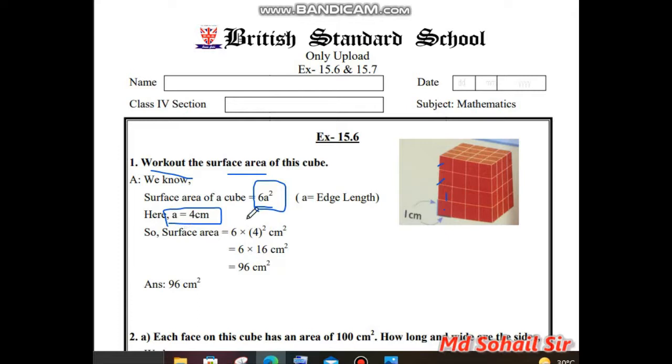One box one centimeter, so four box four centimeter. As we can see that we just work out here. Here, a is equal to 4cm. So 6 multiplied by a². a² means 4². Four square means 4 multiplied by 4. Four fours are 16. And 16 multiplied by 6, which is 96. If we want to show the rough work, it will be more easy for you. 16 multiplied by 6. Six sixes are 36, carry three. Three ones are three, six ones are six, three, nine. That's called 96.